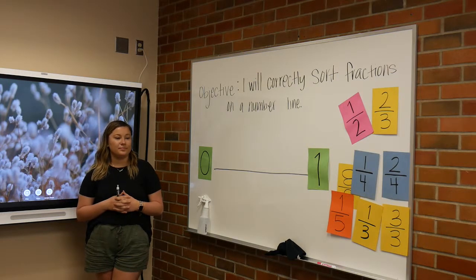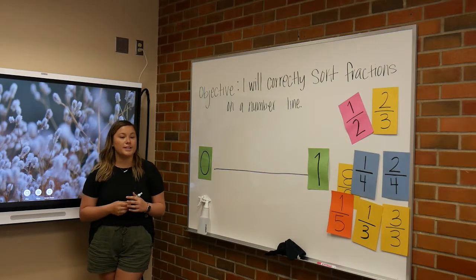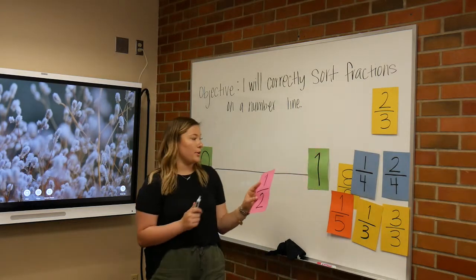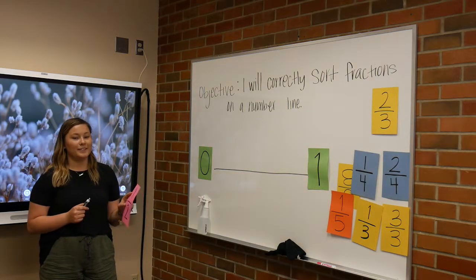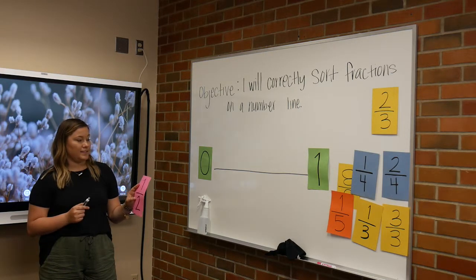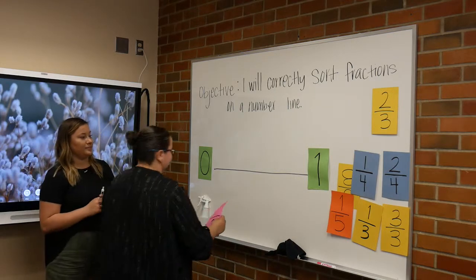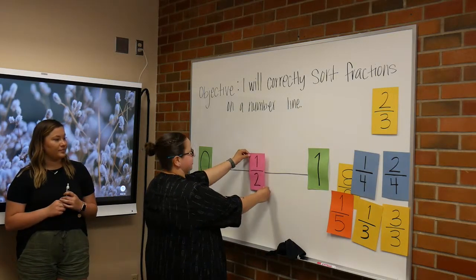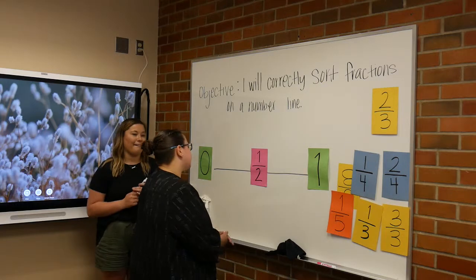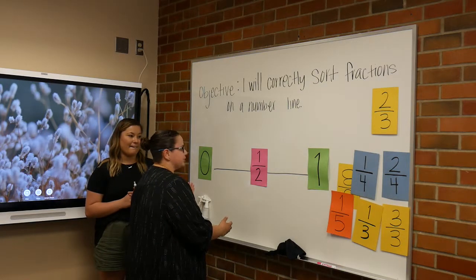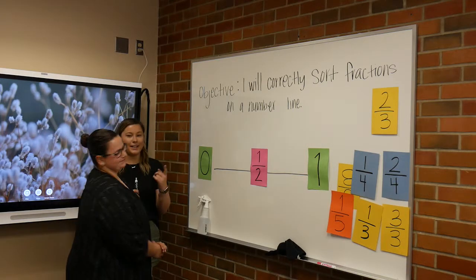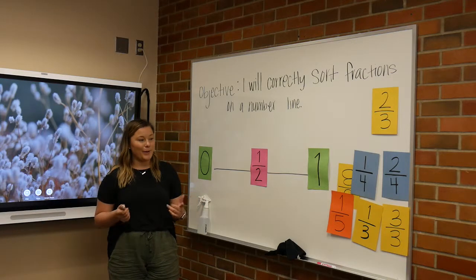A half is when it's in 2 parts. So what does that look like when we look at a fraction? 1/2. Someone know where we could put it on the number line? Half of the line. Can someone come up and put it up there for me? Of course. I think this goes. Oh, I think that's half. Perfect. How do you know it goes there? 'Cause it's half to 1, and it's also half to 0. Ooh, I like that. That's kind of like how Melissa said, breaking up a candy bar in half.